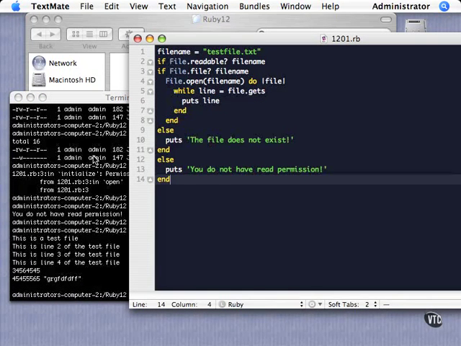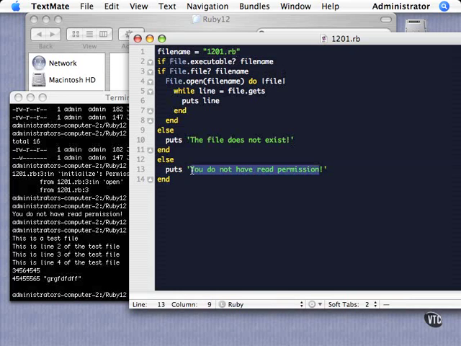So you can also check if you can write to a file via this same type of system, and writable is the command for that. And the one other one that you might be interested in is executable. And let's change this to this file right here, 1201.rb.